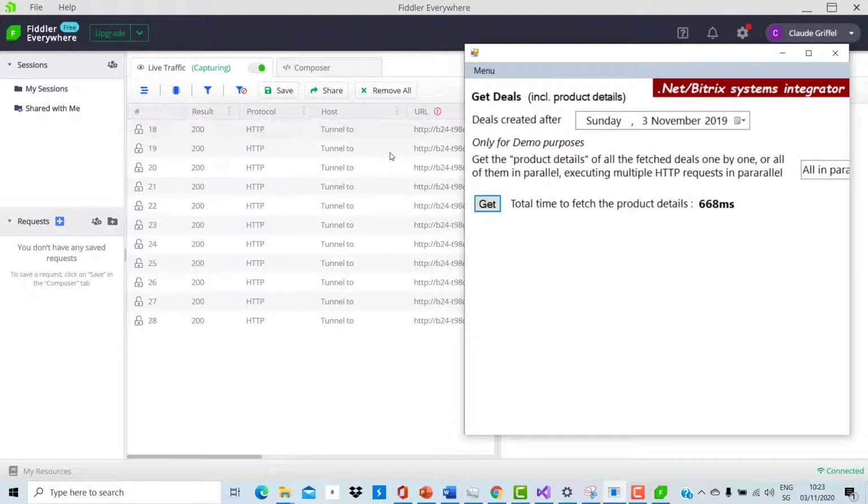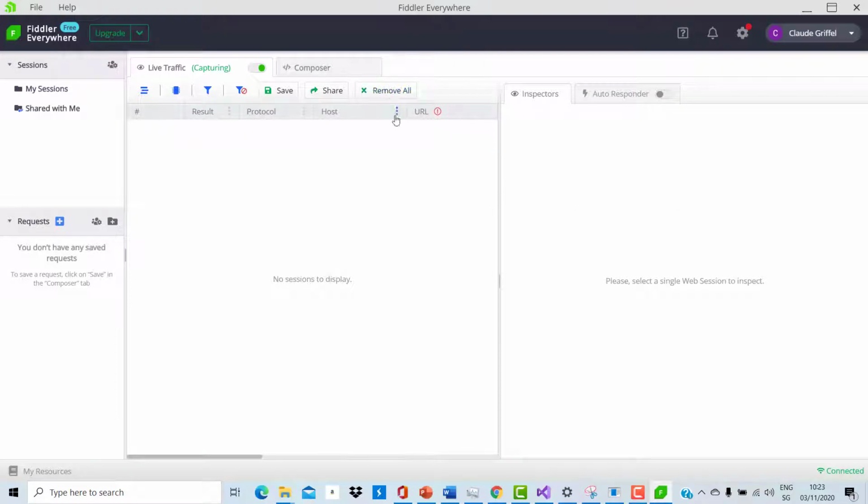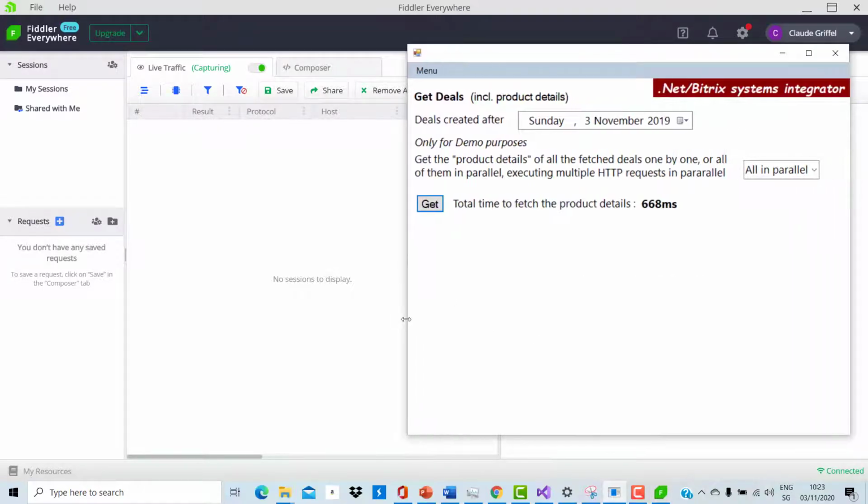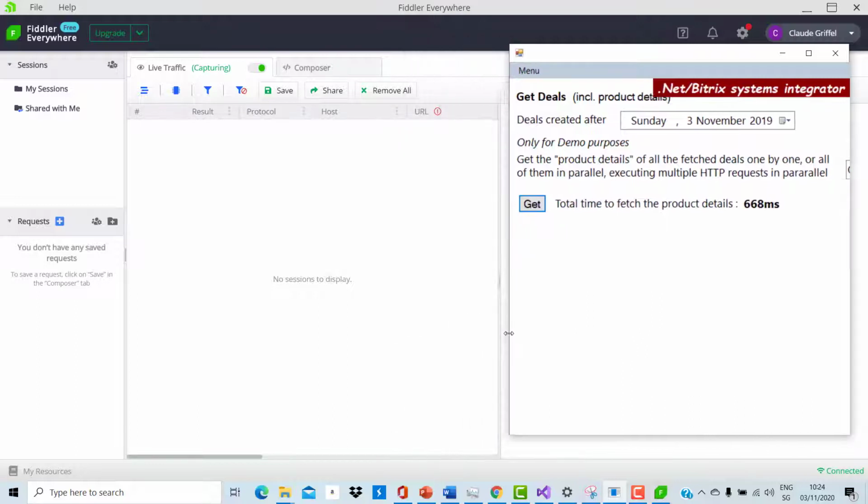As a comparison, let's see now what it means to do it in the traditional way, meaning we send the HTTP requests one by one, or this actually means one after one.